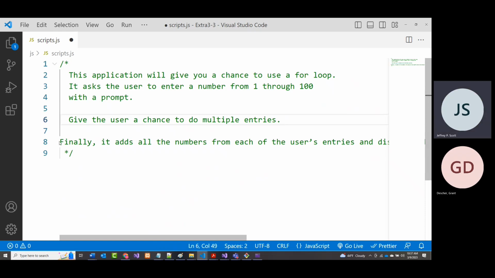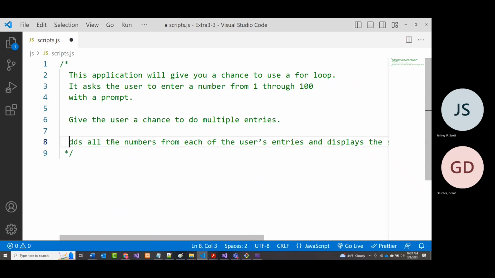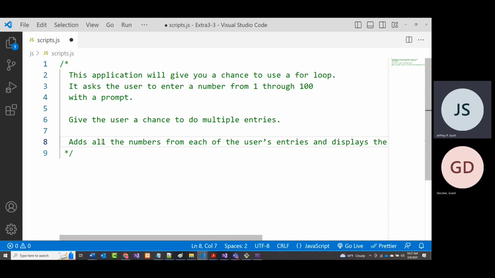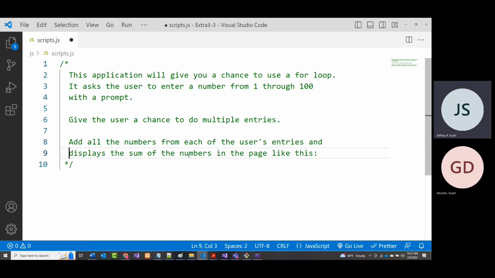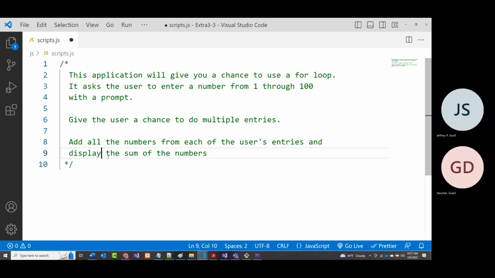And then finally, add all the numbers from each of the user's entries and display the sum of the numbers in a page. Again, I'm just going to use an alert.